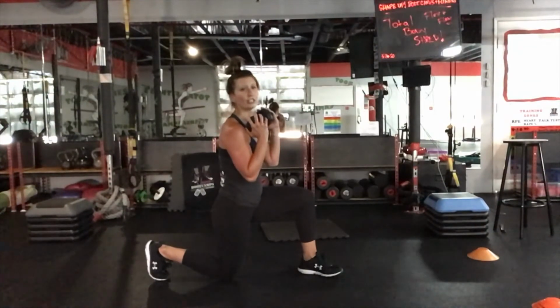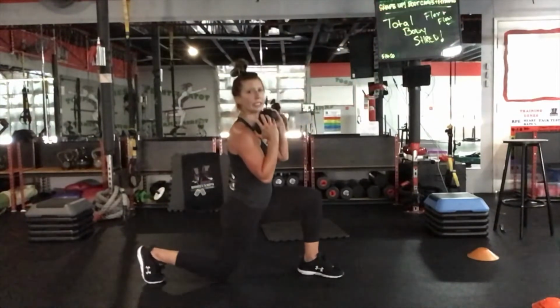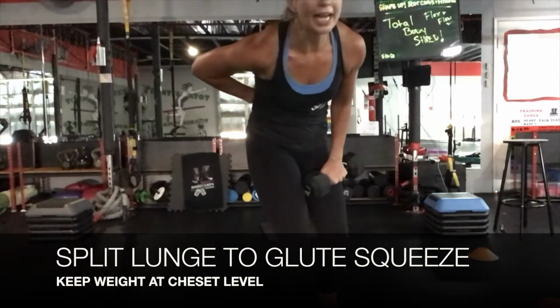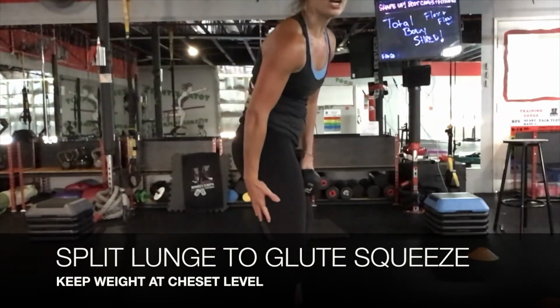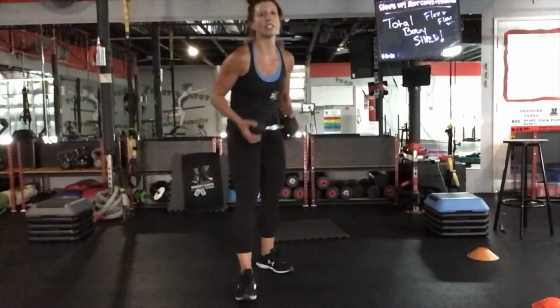Then activate your glutes, activate your legs, and lift a straight leg up. So it's down, lift. Doing that lift, we're working the entire posterior chain. We're working our low back, our glutes, and our hamstrings. So we're activating back here. This is important. 45 each side.